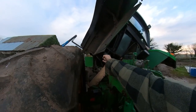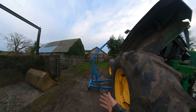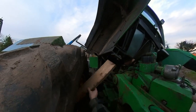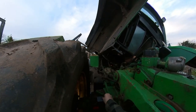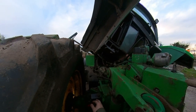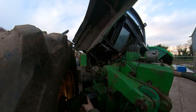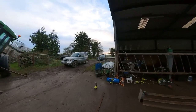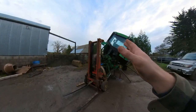The only thing missing here is something to fall back on if this crane gives way, and I wouldn't trust that crane with anything, so I just have to make a bit of a strut here. I was trying to fit that in but it won't work. So I have two tabs bolted on to the mounts, just 10mm thick tabs, and they had a hole in them. I'll measure this distance from here to there, and I have some solid 15mm by 60 bar that I'll cut to size and tack up.